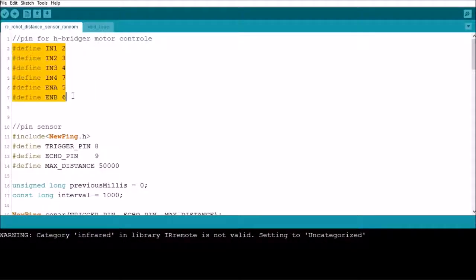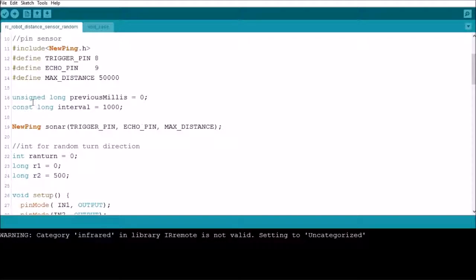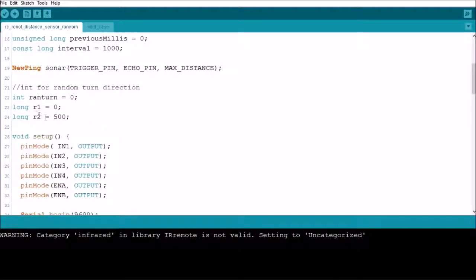So here in the beginning we define the pins for the H-bridge motor, and then we include the NewPing library, and you define the pins for that and the max distance. Then we have some stuff set up here for timers, the NewPing sonar. We got to set the pins so the library knows which function.